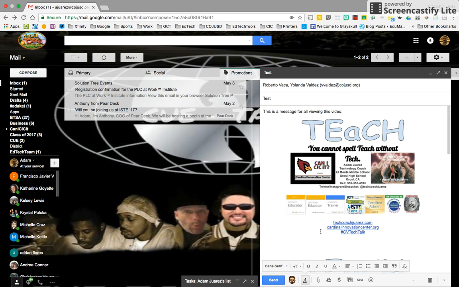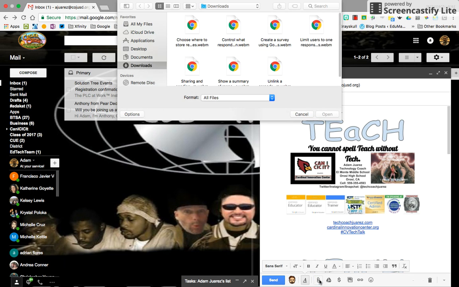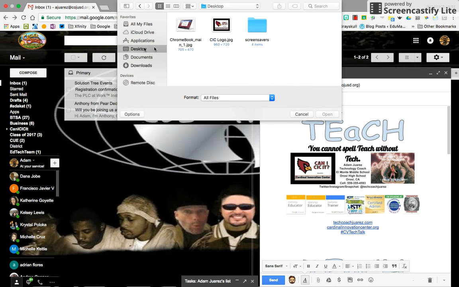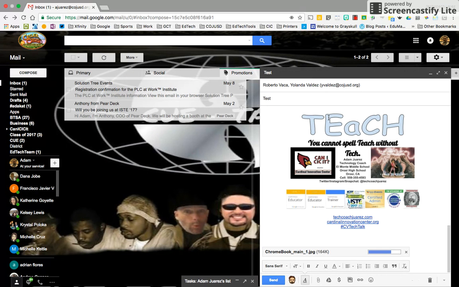If I want to add some files, there's a variety of things I can do down here. I can add links, like add emojis. Kids are good with that. You can insert photos. Pretty much, you're going to be using the attached file to be a file saved on your machine, or if you have it saved in Google Drive, these are the two you're going to use the most. So to attach files from my computer, let's see, I'll pull up this JPEG image. Just toss it in there.